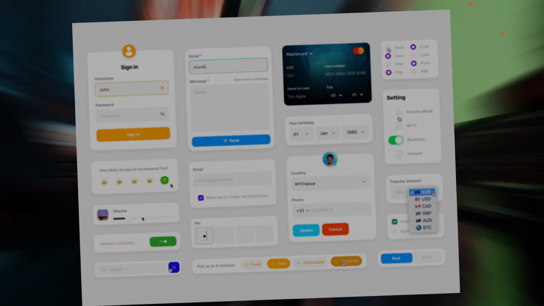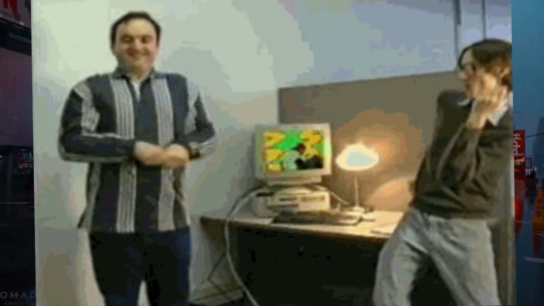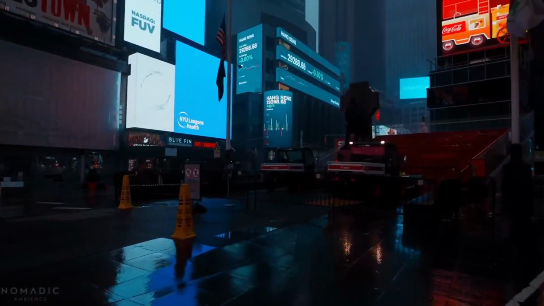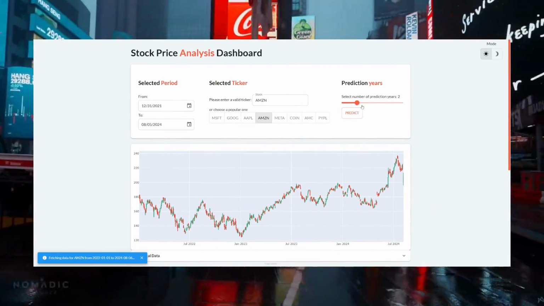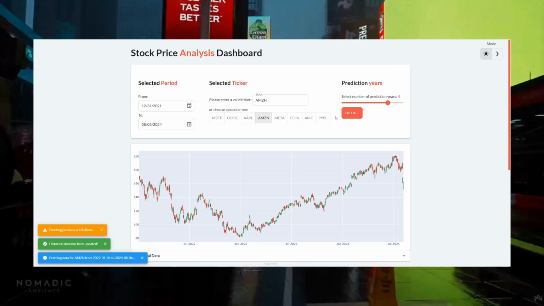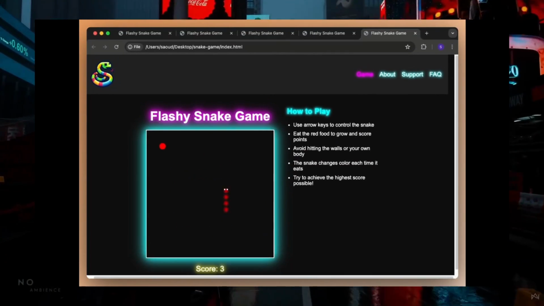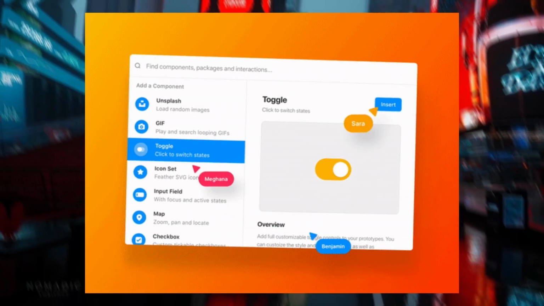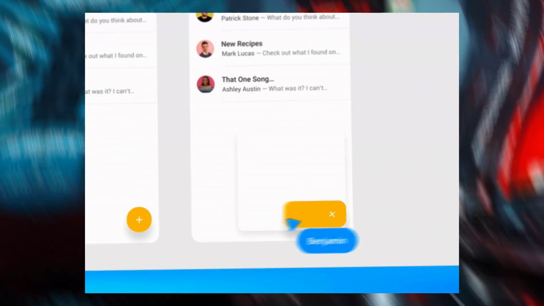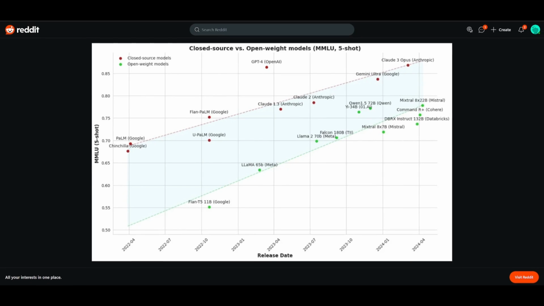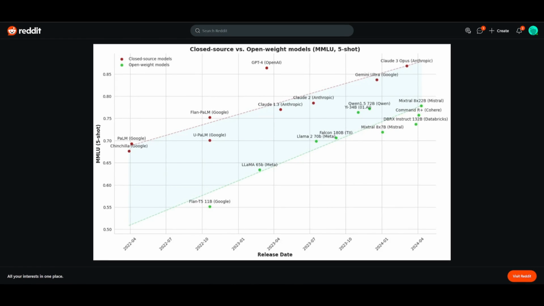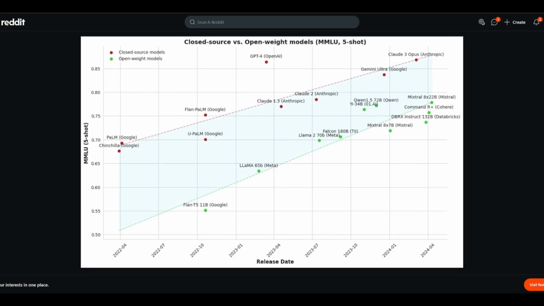Building full stack applications with AI is really beneficial for many of us developers and regular users who are trying to implement AI into our workflows. On this channel, we have made multiple types of apps, from predictive modeling apps for the stock market to interactive games to even creating UI components that could be used to create your application.